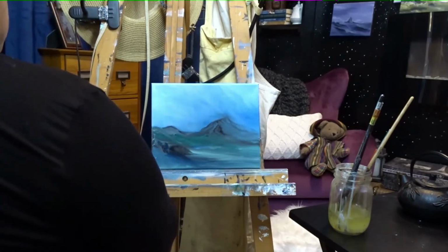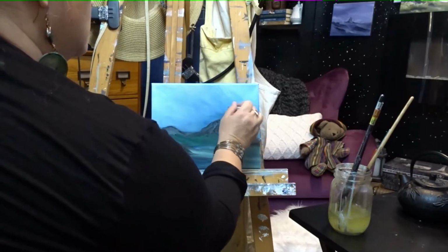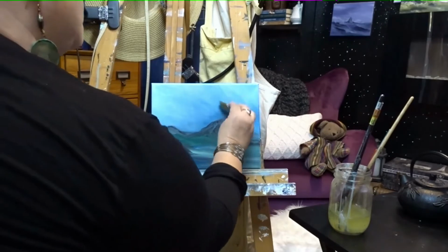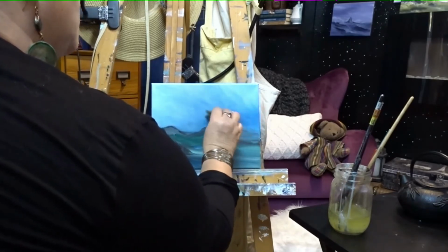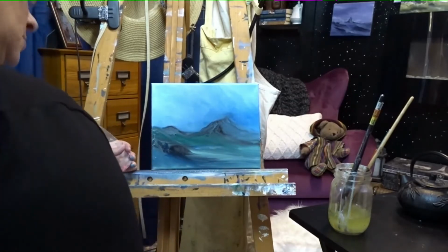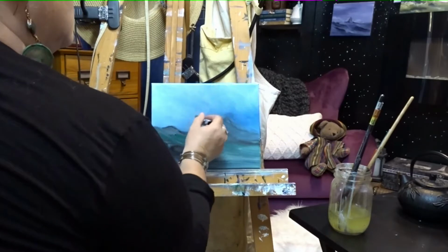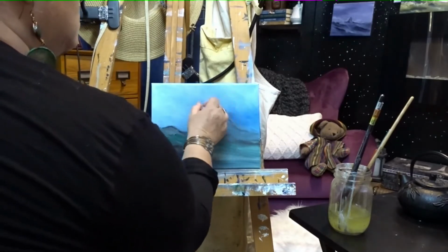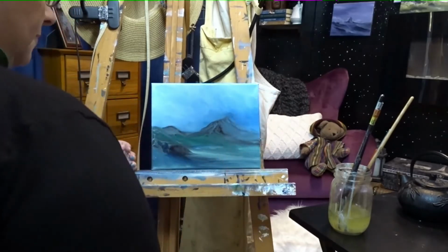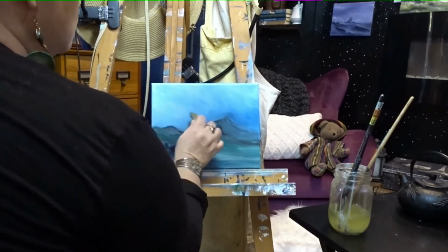So I'm going to grab some more of phthalo blue. Kind of want it to go behind this mountain here. I like that idea. I like the moody. You know I like the moody. If you've been watching me paint for a while, you know I like the moody. Moody, mysterious. Storyline.